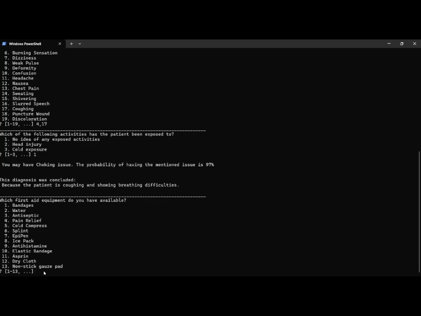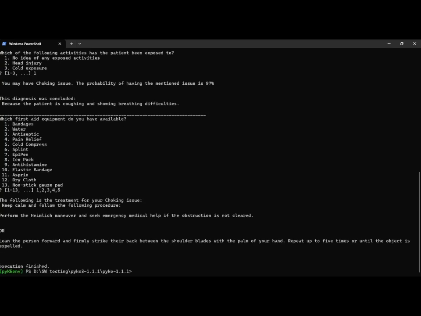Then I'll say I have some of these equipments. As you can see here, it has given alternative treatments for me to treat this choking issue. Either use this maneuver or do this second one, and the execution has finished. So this is a demonstration of alternative treatments by using backward chaining.